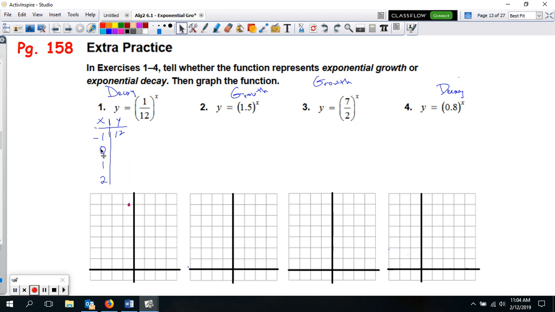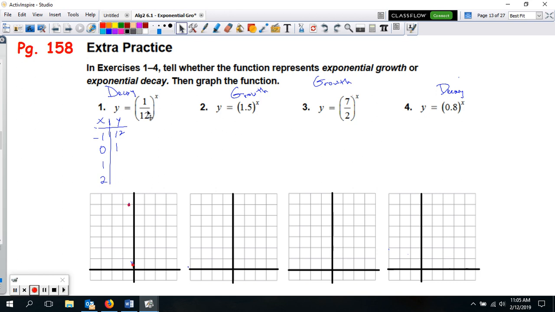So this is going to be every box is worth 2 here. So 1 is just halfway. -1's halfway there. So 0, if I plug 0 in, 0 should be the easiest one because anything to the 0 exponent will always equal 1. So that will always be 1 for all of them. When we plug in 0 here, it's going to just make this into 1. We need to remember that when this is a 0 exponent, it always gives you a 1 as an output. So we can plot that also just right there on the y-axis.